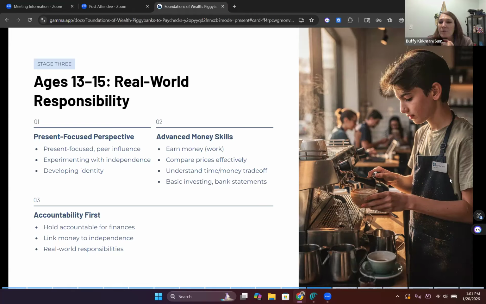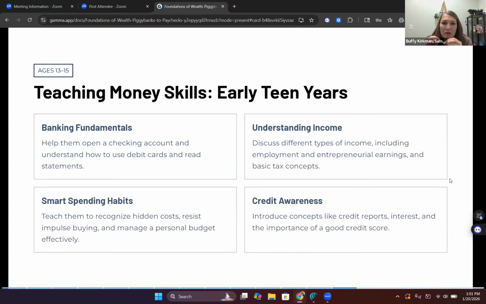They can also learn from you. They can look at your bank statement. They can understand how you do your household budget. So they could look at learning just those basic tools like, hey, this is how you write out a check. This is how I do my budget. This is looking at the credit card statement or the bank statement. This is how I categorize what's a need versus what's a want. You can get their input on things that maybe they think could be done away with in order to save for a bigger goal. Okay, so these are the things that you should focus on in these early teen years.